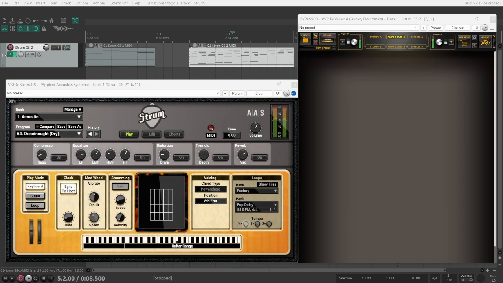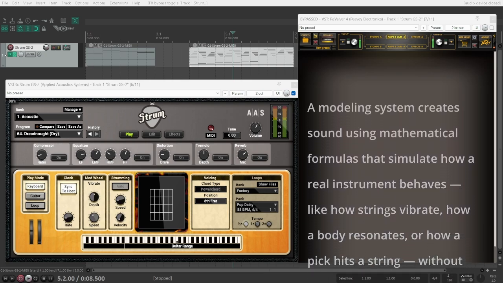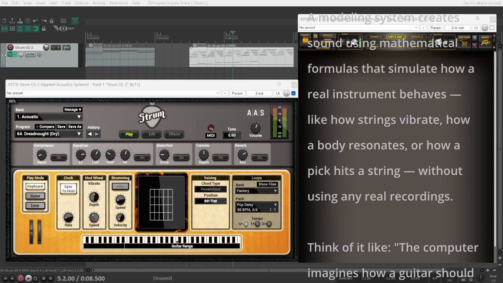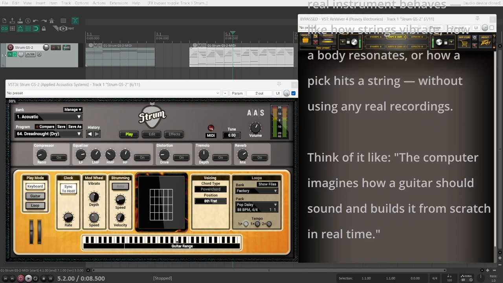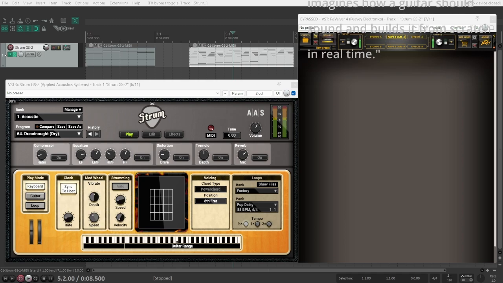But before I show you the steps that I'm using, let me just explain the difference between AAS and how it's different from Ample Sound. Now for AAS, they're using a modeling technology. It's more like a synthesizer, so how the sound is being created is through simulation and computation.